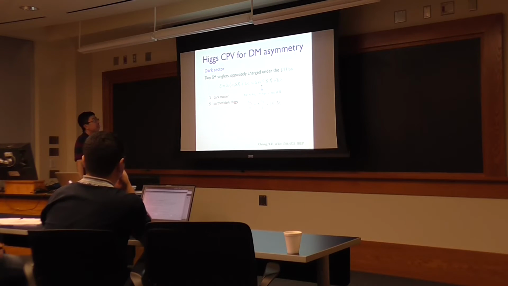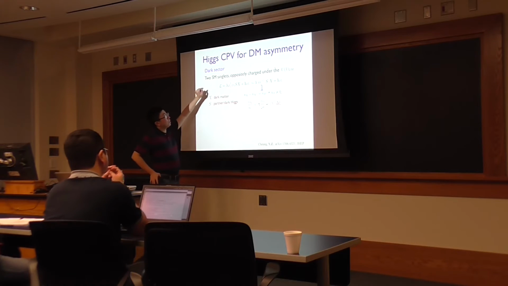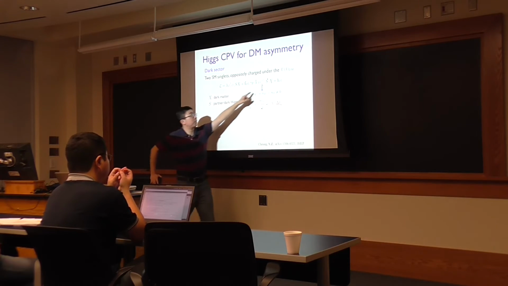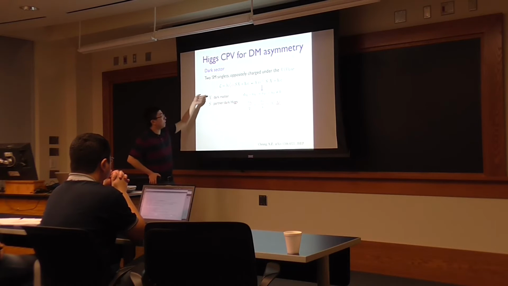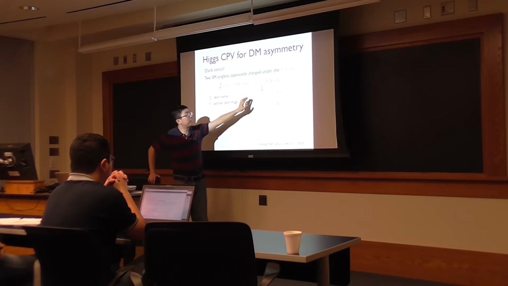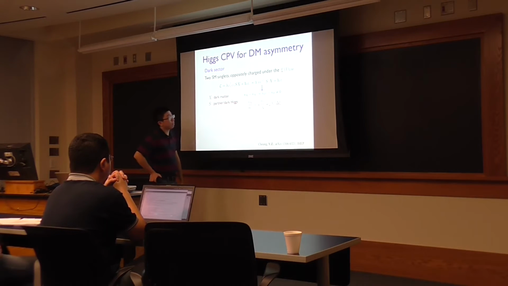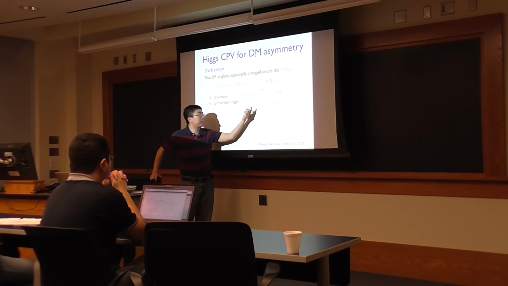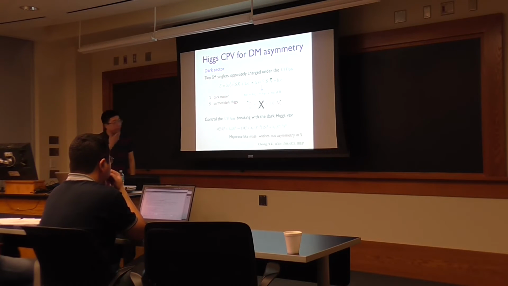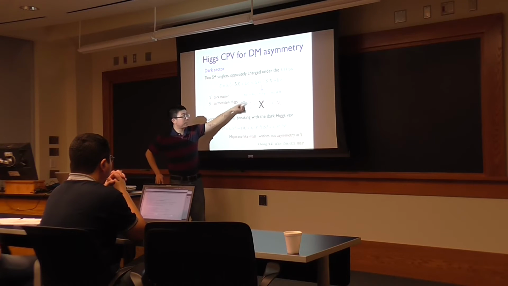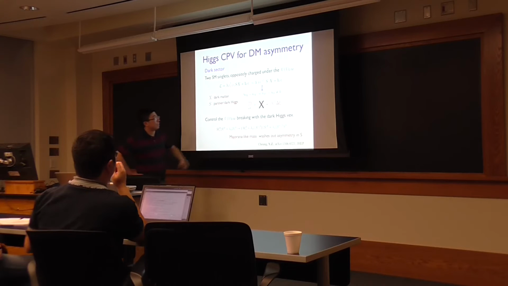The next thing is to couple the Higgs CP violation to the dark matter, and I'm going to be a bit brief here. The key idea is to make the dark matter see the phase. The point is to use the Higgs portal, coupling it to the dark Higgs and the dark matter, X and S. They are oppositely charged under the U(1) symmetry, and therefore their mixing mass term has a CP phase. After I do the rotation, I'm going to generate equal but opposite asymmetries in the U(1), in X and S number. Of course, I haven't broken the U(1) symmetry yet, so I have to break it at some stage to get rid of this asymmetry and then define the dark matter symmetry only in X.